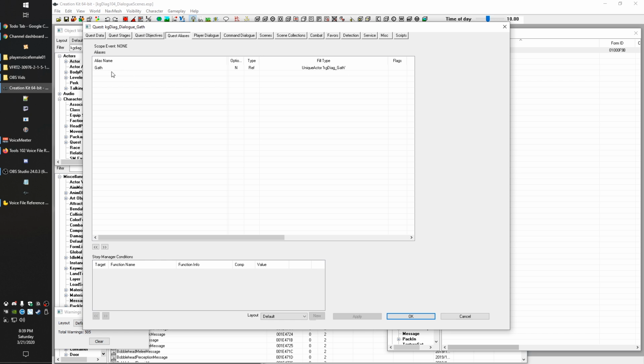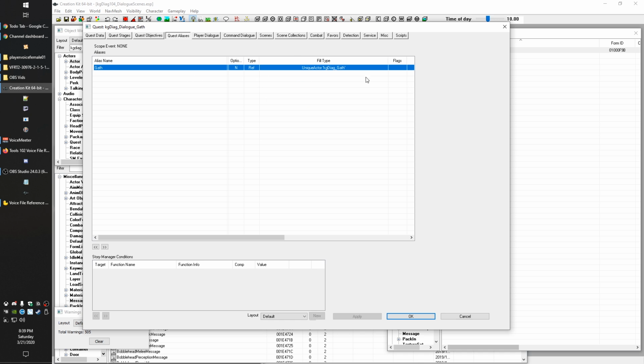And the reason that you do this is that if you think about something like the settlers who can talk in workshop mode and have shopkeeper dialogue, you wouldn't want to have to create a new quest for every single potential settler. You want to be able to reuse the same dialogue quest each time, and so you just set up an alias, which is basically settler here, and then it doesn't matter who's inside of it. So then you are operating on the alias as opposed to the actual NPC. So that's effectively how aliases are working in this case.